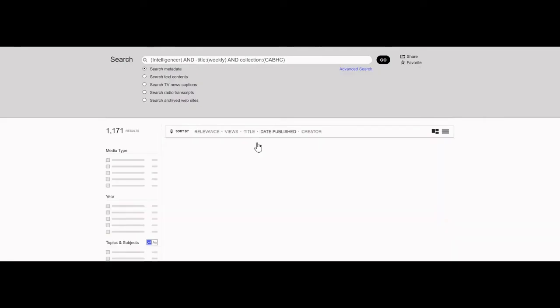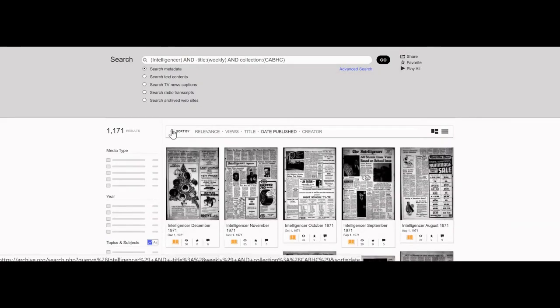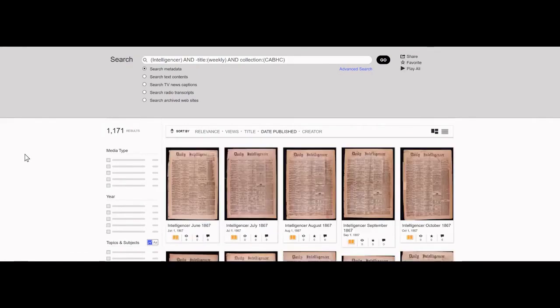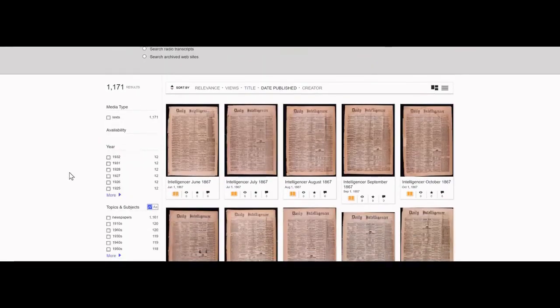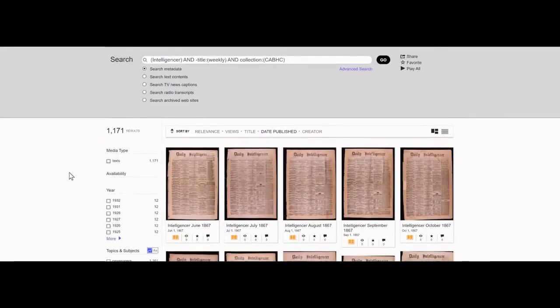We refine by date published, and sort by ascending values. And we're back to where we were with the URL provided by the Community Archives, our 1,171 results.